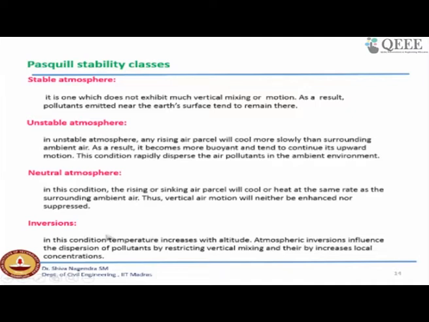So an inversion condition is a special case where you notice that instead of temperature decreasing with height, it increases with height. Now imagine there is an air parcel with a temperature of about 20 degrees and the surrounding temperature is 28 degrees. It means the surrounding air is much warmer than the air mass released from the source. So this will not rise up because the surrounding air is already warm. Hence this will create an inversion layer, and you will have more concentrations in that particular area.